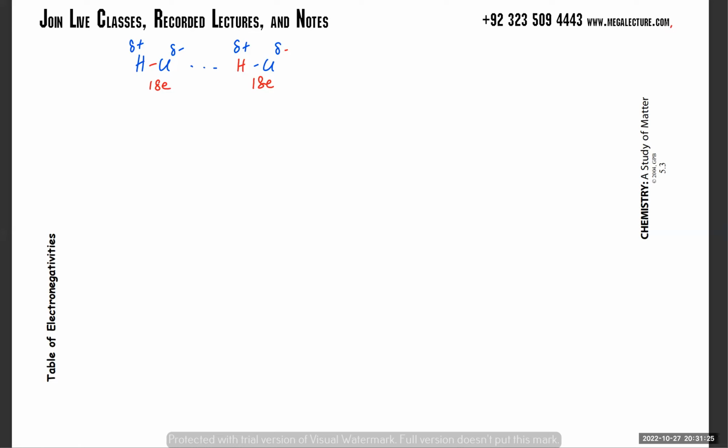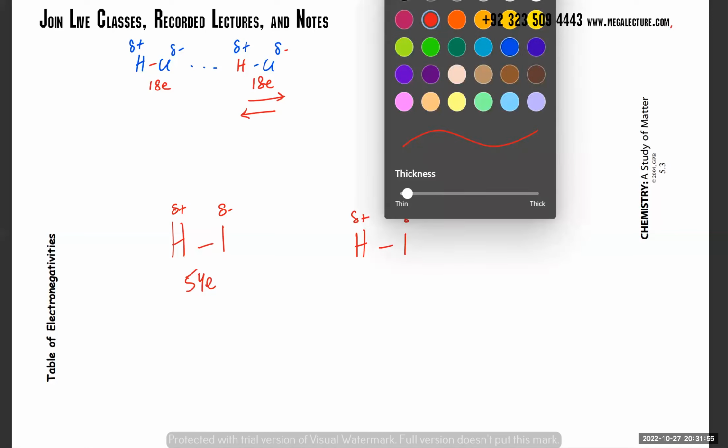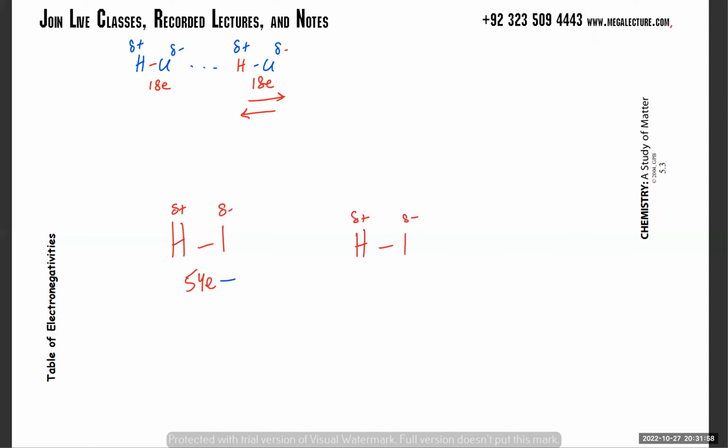And with van der Waals forces, this random fluctuation, maybe the electrons get knocked to one side, maybe to the other side. This van der Waals force is usually very weak, but it increases in size if you have a bigger molecule, like this one that has 54 electrons, right? The permanent dipole is weak because iodine is not very electronegative. Same case over here, the other iodine. So the permanent dipole is very weak. But imagine 54 electrons getting knocked to one side. That would result in a very strong temporary dipole, right? Is that clear?